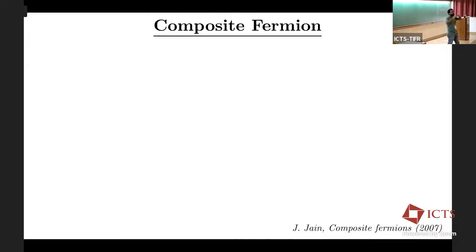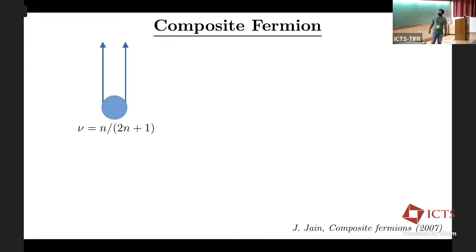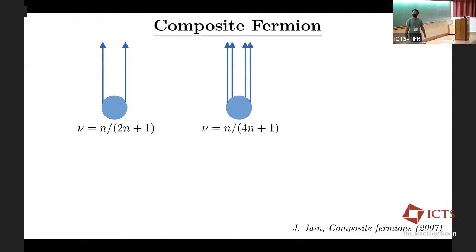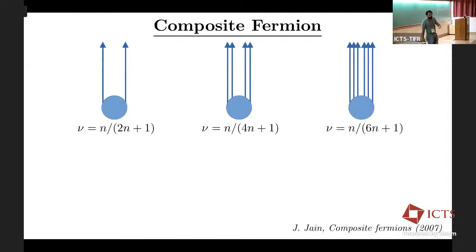One picture that helps us understand this is what is called the composite fermion picture. What this picture tells you is that there is a bound state of a pair of fluxes and the electron, and this object also behaves like a fermion. Okay, you can bind 2, you can bind 4, you can bind 6, different sets of even numbers of fluxes, and these objects will behave like fermions, and these fermions in the leftover magnetic field produce an integer quantum Hall effect, sometimes called the lambda level.